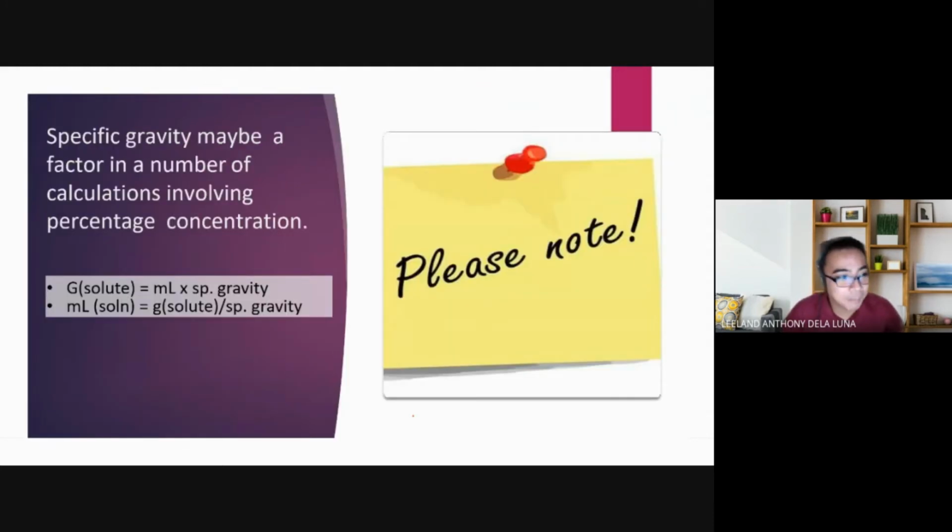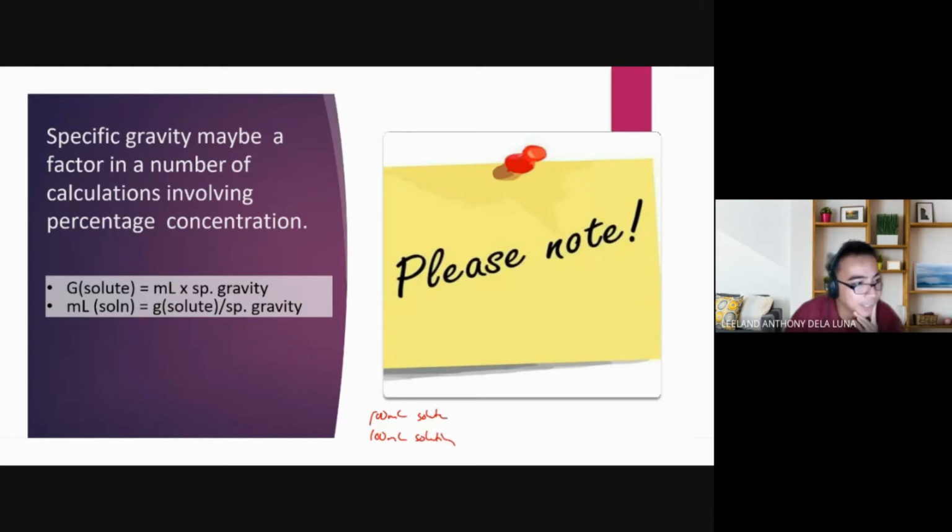Now, kailan natin magagamit yung discuss natin kanina, which is specific gravity. So, class, maisisingit natin si specific gravity dito, okay, as a means, class, of converting our values. Like, say, for example, gusto ko in ml given siya, pero kailangan ko siya in weight, in grams. So, therefore, ano gagamitin ko para ma-convert yun? Kailangan ko si specific gravity. Correct? So, halimbawa, 100 ml yung solute ko. Kunwari, 100 ml solute, tapos, dissolve to make 100 ml solution.